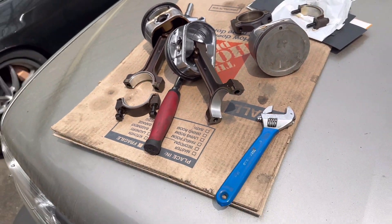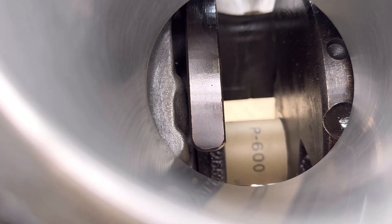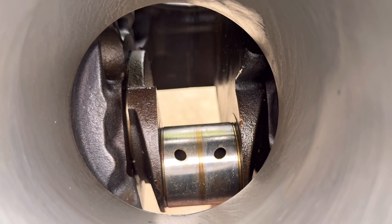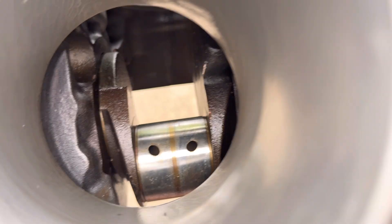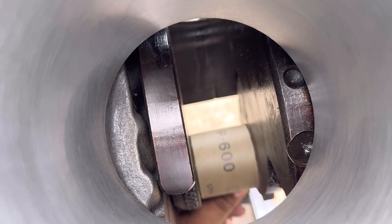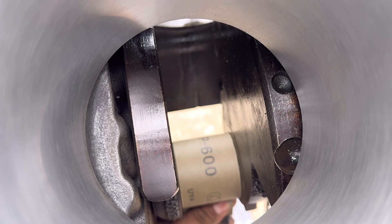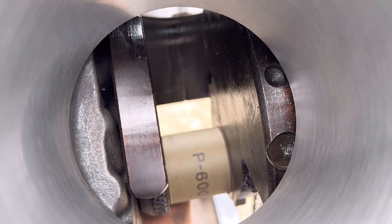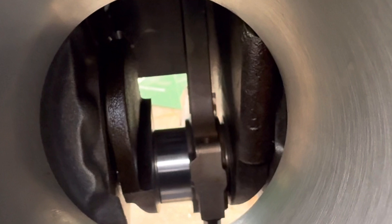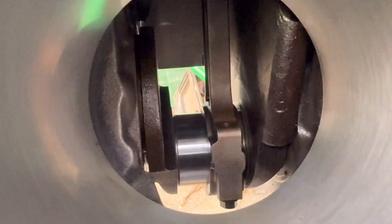This part's totally up to you, but I'm polishing the journals because there are some oil stains and grit. I'm not trying to remove any material — I'm using 600 grit. The crankshaft is very hard steel so 600 isn't really doing anything except cleaning the surface. I hit it with 600 grit real quick and then finish it off with a sock and some PB Blaster. Look at this polish.